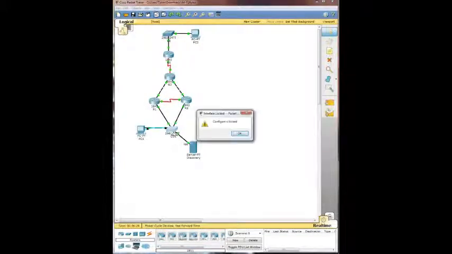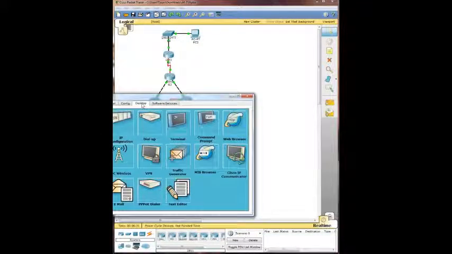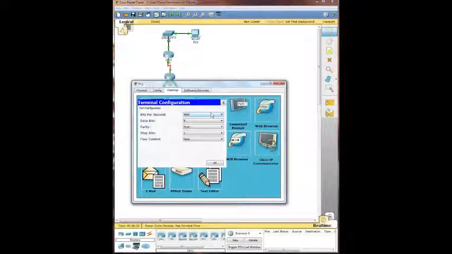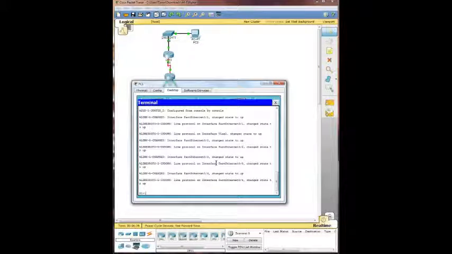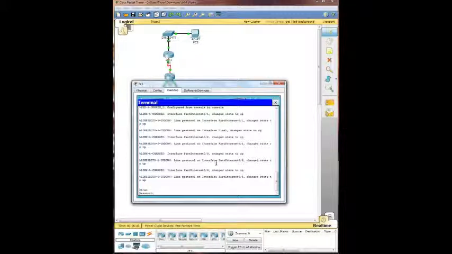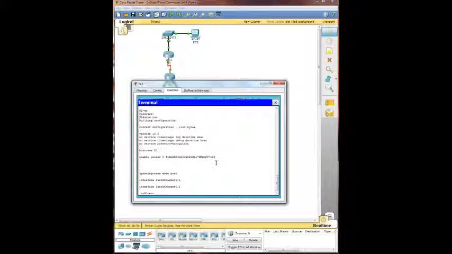Never mind. So we just need to go Desktop, Terminal. Okay, we're going to go ahead and hit OK. Then it wants us to go into privileged exec mode. And then it wants us to do the show run. We're going to check out the configuration here on the switch.